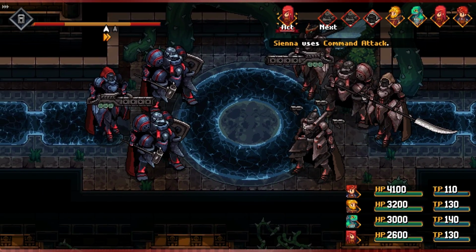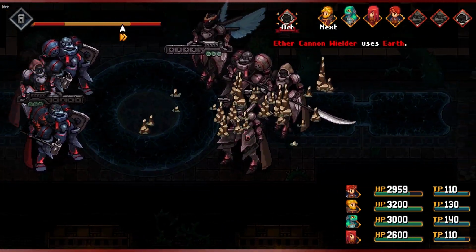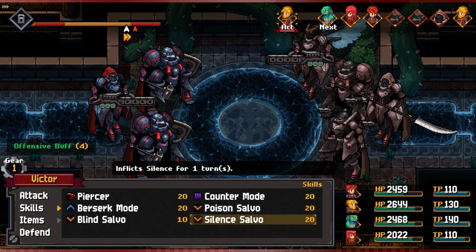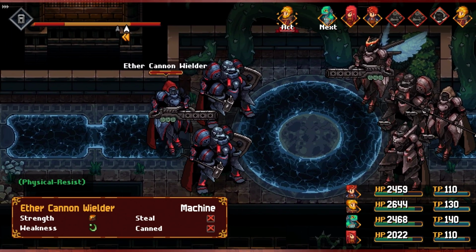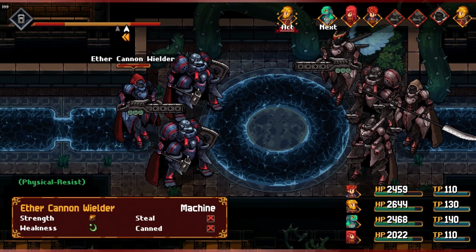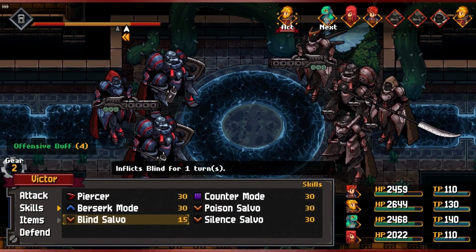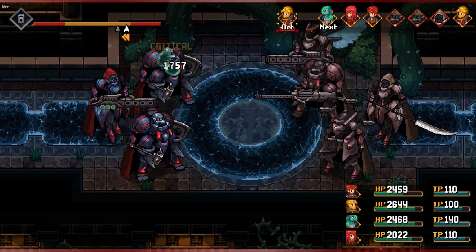Throw this on. And don't appreciate that. What I'm gonna do is I'm gonna silence you. Actually, that's not gonna work because it counts as physical. Never mind. I'm going to poison one of you guys, I guess. That works.